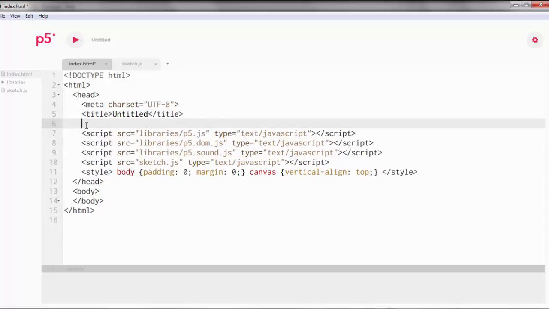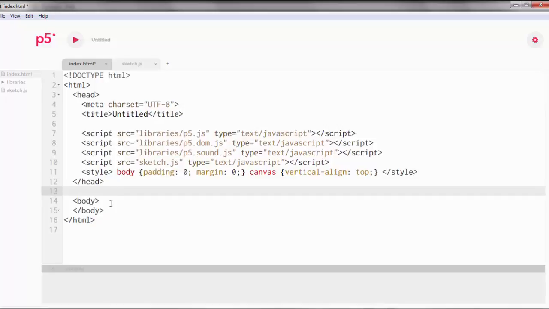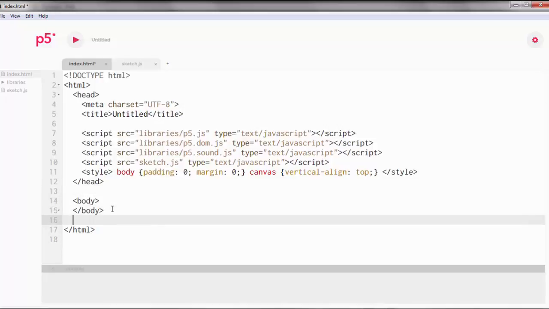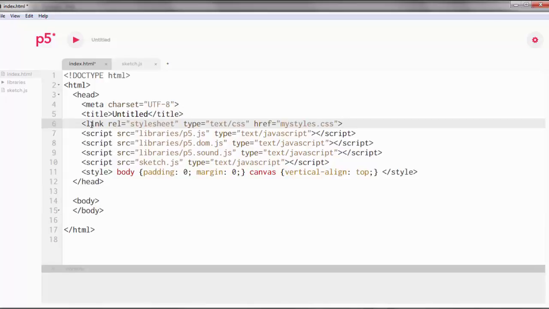I want to add my link to my CSS just like we did before. So I'm going to go ahead and put my link in the head. Notice that the head starts here and ends here. There's nothing in the body, and that's interesting because in this particular project we're not going to add anything in here. We're going to add all of the content of my page through JavaScript. So let's go ahead in here and paste. Now I've got a link, with an href to mystyles.css.